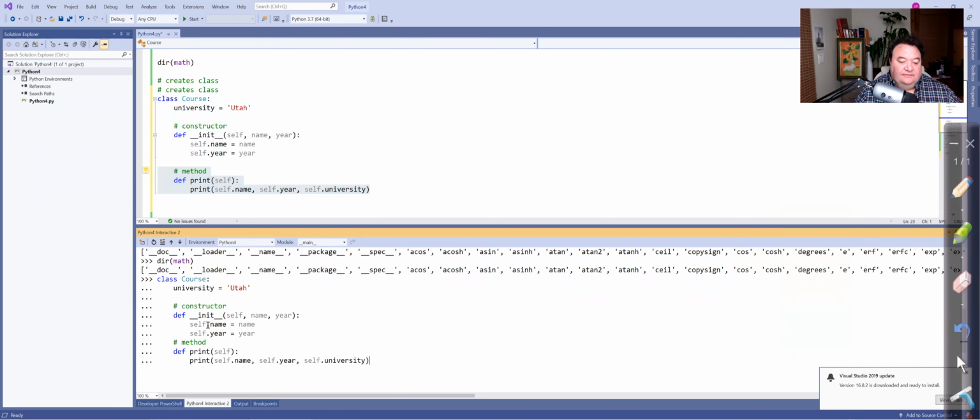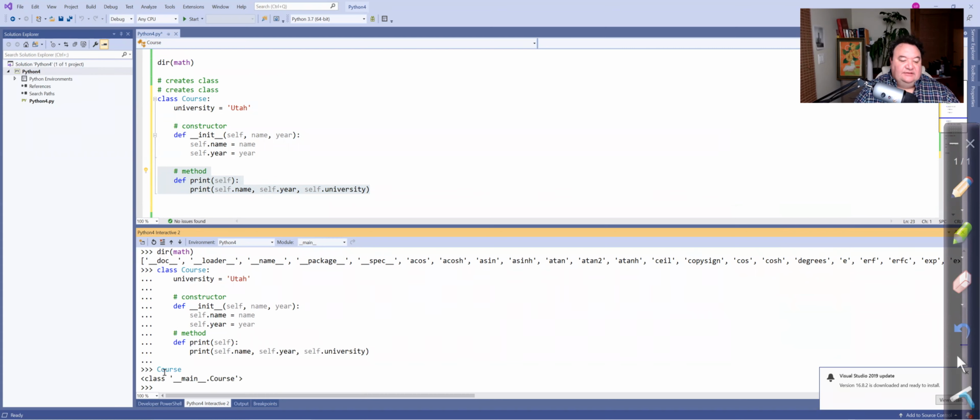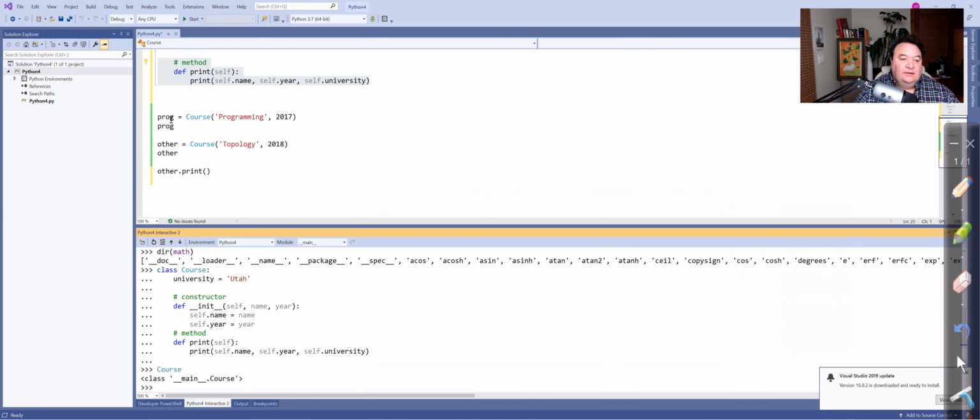So I created the constructor, then the print method. Notice that here you have the dot dot, so it's continuing, it's not getting the new prompt, so everything continues until evaluation. And so now course is defined, and here you see the value of course is the definition of a class itself.